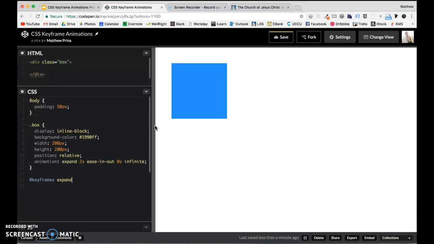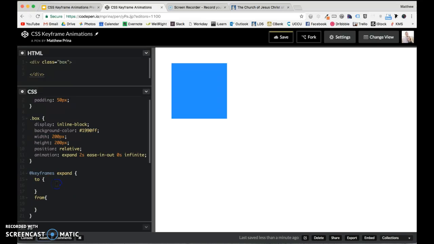Inside of that, we're going to do a bracket, and then we're going to do a to bracket, and then a from bracket. Then we're going to put some stuff inside of those.